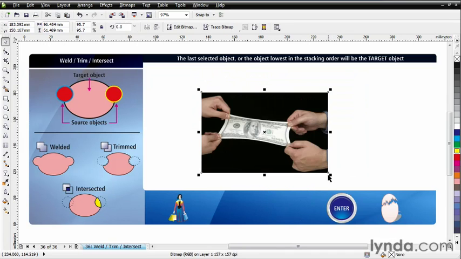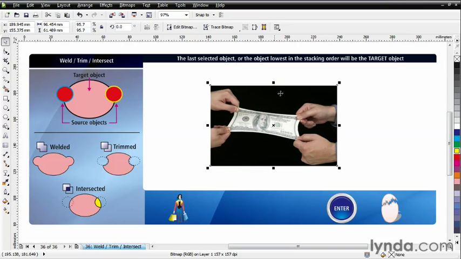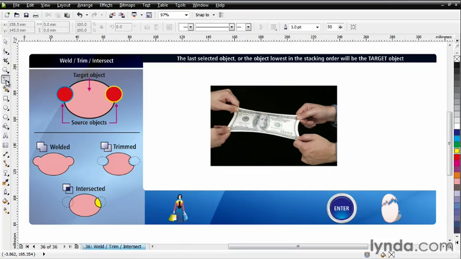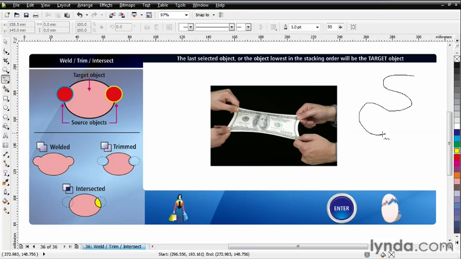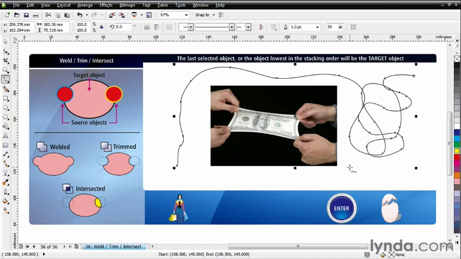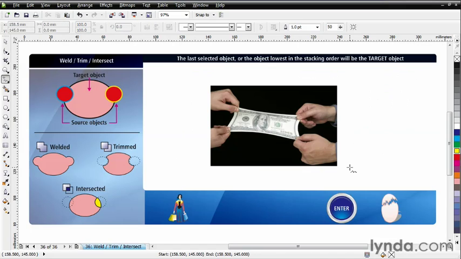Now, the reason why I've got this image is I want to create a tear effect. Now, to do that, we need to use the freehand tool, and we haven't looked at this to date, so I'm just going to select it. How you use this tool is click once to create a start point, and wherever you click next time, from point A to point B, you'll create a straight line. If you hold your finger down on your mouse and simply draw, you can effectively draw anything that you want to draw. So I'm going to use that method.